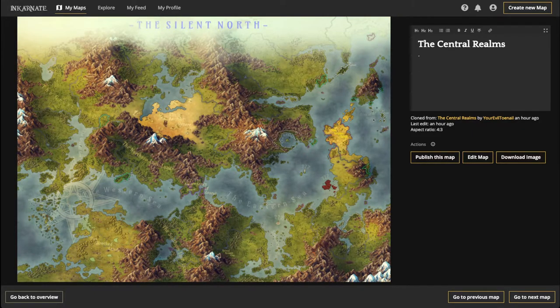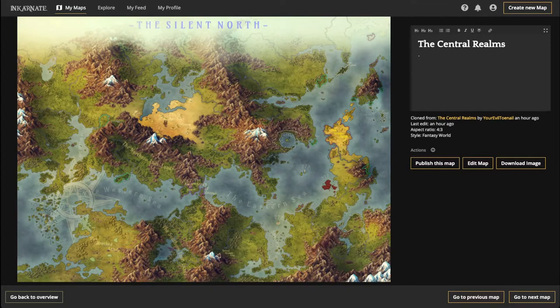Keep in mind that with some of your maps, the frame might be so thick that, if there are a lot of illustrations on your map, it might block some key important parts of your map. With this one, I think a very simple frame, without adding a whole lot of lore, will work. There's not a lot of text on this, so there's not a lot of lore to work with. So we'll make a very simple frame with stamps on this one, and then we'll put together another one using the mask tool, and I'll show you how to do that. So there's a lot of different things to cover.